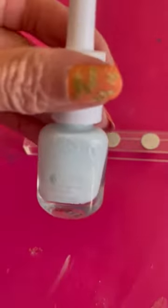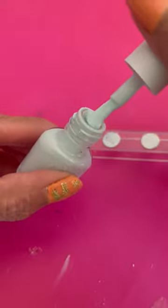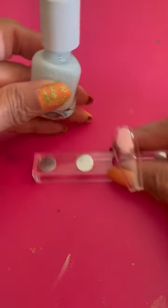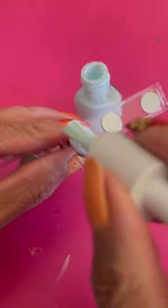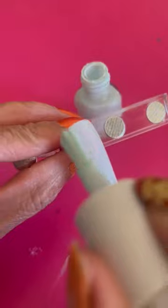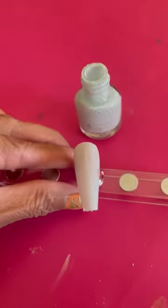But this is the color, and let me open that up for you. It's this pretty baby blue. And it's really pretty on a nail. And this is just one coat.